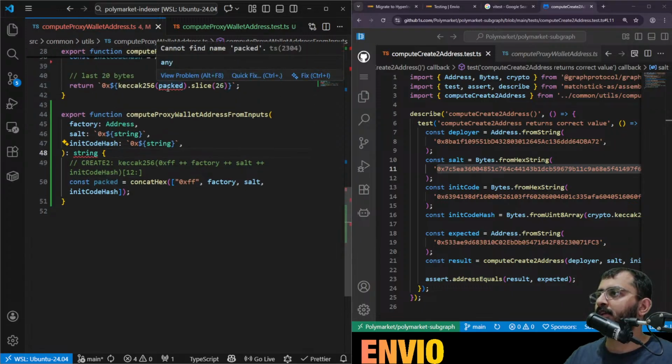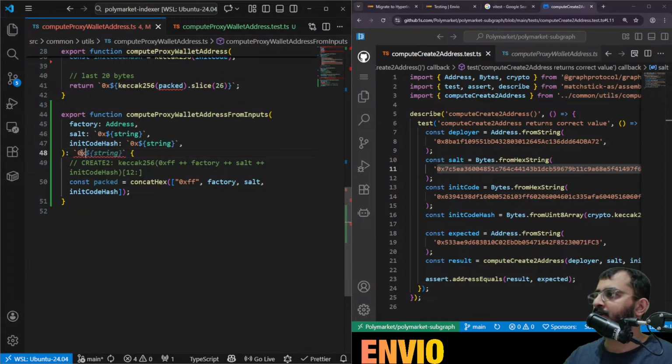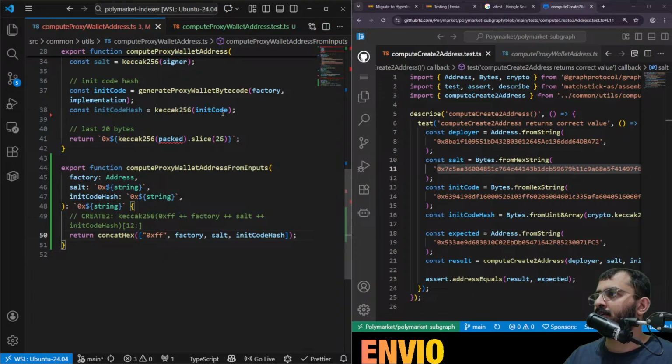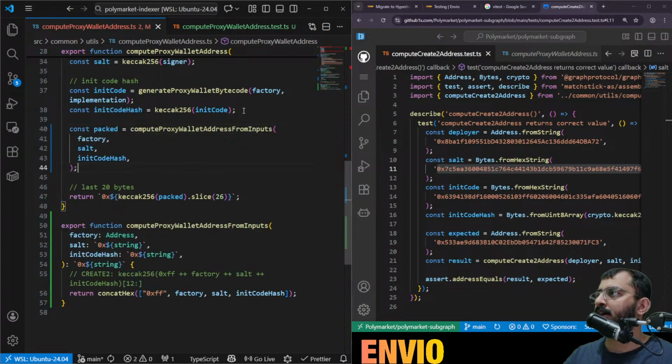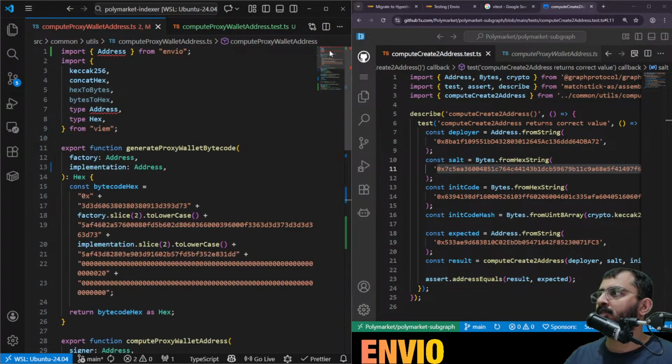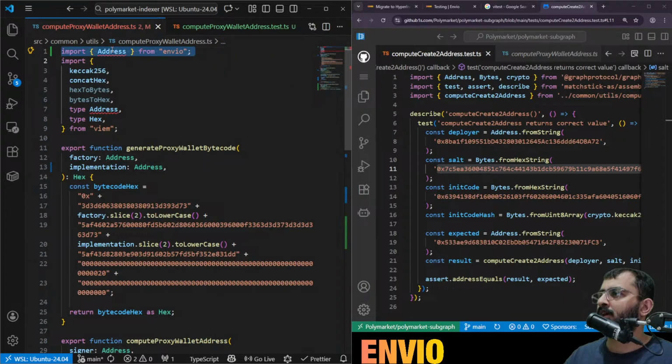Okay, and this returns 0x string again. So 0x string will do return, and here we do const fact input factory hash. Okay, let's remove this.